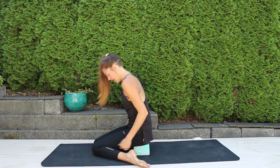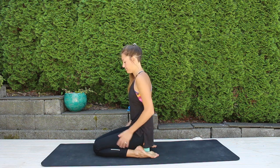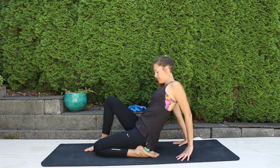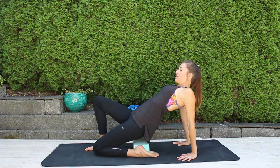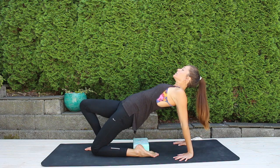And then sit your hips back and draw the heels so they're underneath your hip bones. Now plant your right foot down and plant your hands behind you. Inhale as you press into your right foot and lift the hips towards the sky. You should get a nice stretch on that left thigh, nice quad stretch.